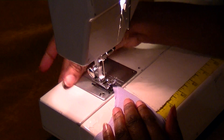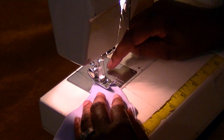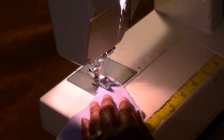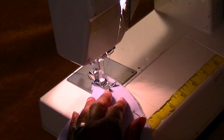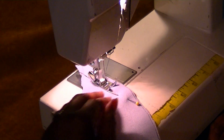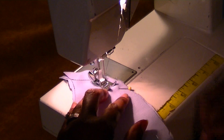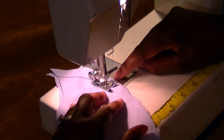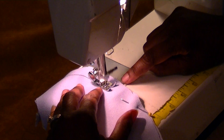I'm using black thread so that you can see the stitches. Notice I'm turning the fabric because you want the edge of the fabric to line up with the 5/8 inch mark. I've got the edge of the fabric lined right here with the 5/8. I'm going to back it up, put my needle down, presser foot down. As I sew, I'm using one hand — my fingers and my arm — and I'm turning as I sew, making sure that that line always lines up with the 5/8 even though it's on a curve.